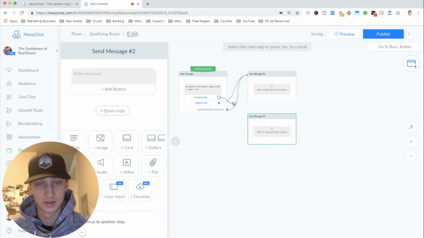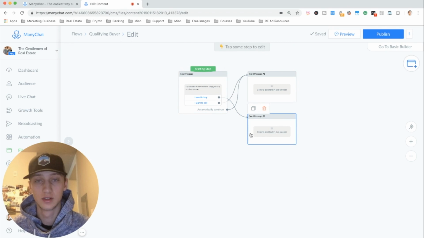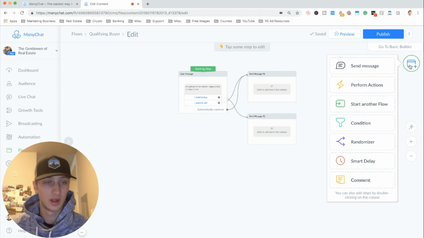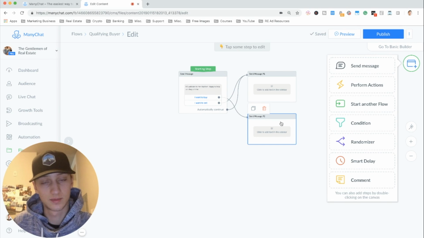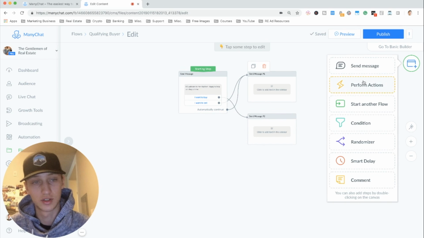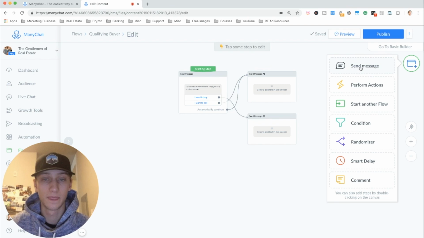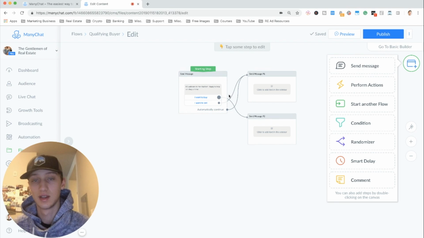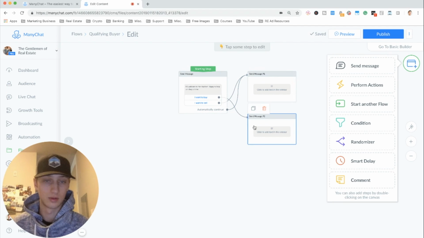Then we can link this buy button here. So you kind of get the gist of it, that you can just drag and drop everything. And there's a handful of different options, but just getting started, it's probably simplest to create new messages to send once people enter this flow, and then create buttons that allow them to customize their own experience and go either to this route or this route.